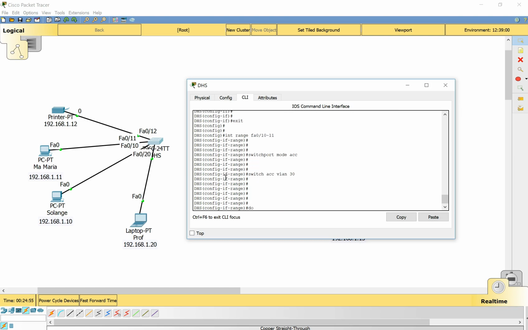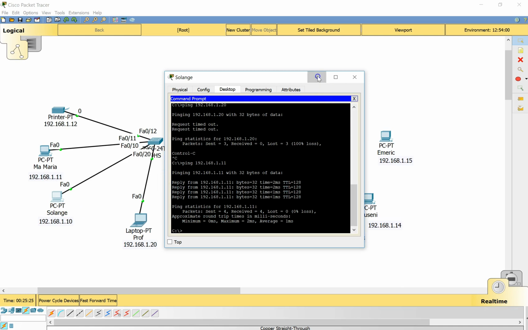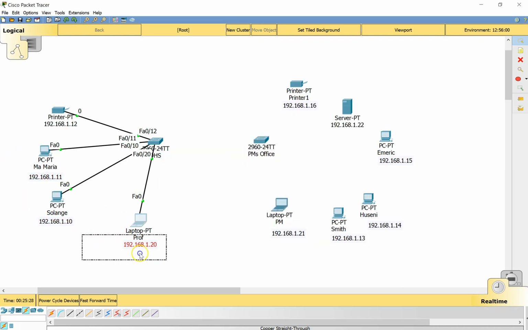VLAN 30. So you now see that here we have VLAN 10, VLAN 20. On port number 12 we have the management VLAN, number 20, and then you have VLAN 30, which is Mama Maria. So you see that typically these two computers will be able to talk to each other, but cannot talk to Prof here, and Prof cannot talk to any other person. Subsequently, we are going to see how to make Prof have access to these other people, but they will not have access to their private and community VLAN.